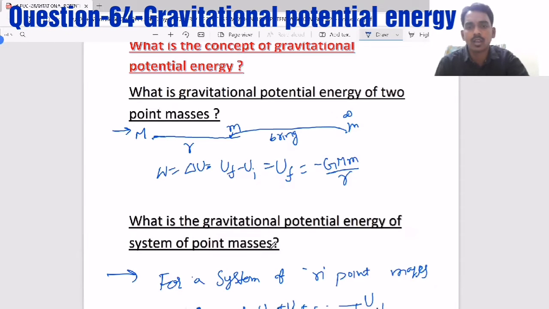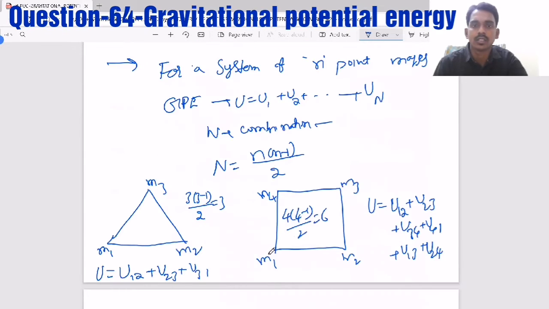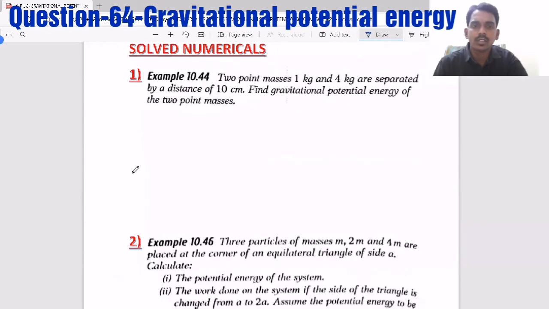But sometimes they will also ask for the work done. The question can be asked like: what is the work done in changing the configuration? Work done is nothing but, as we discussed, the change in potential energy. So let's see, based on this simple thing, how the questions are asked.